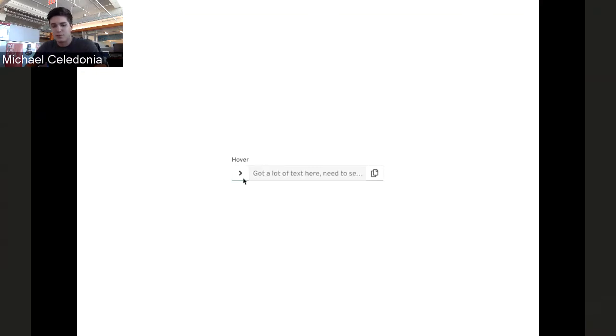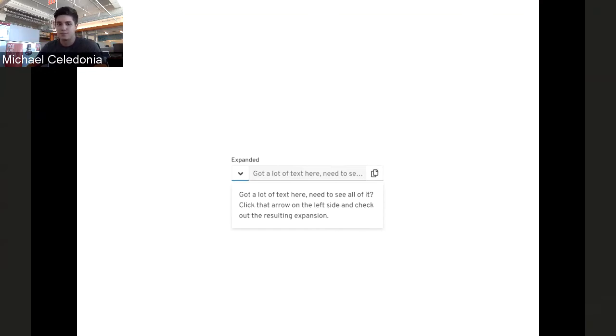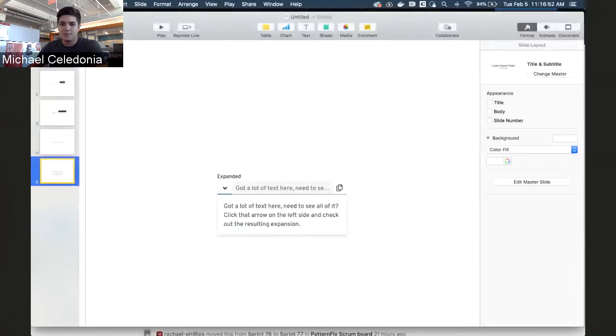And then there's a second part to this pattern, which is this expansion panel. And this is for cases where the text is overflowing the space of the input, and you want to see the whole thing. And it works very similar to a drop-down list, but instead of a list, it's just text. And again, the user could go in there and manually highlight part of it if they'd rather do that, or they can just click the icon and copy all of it. And that's it.